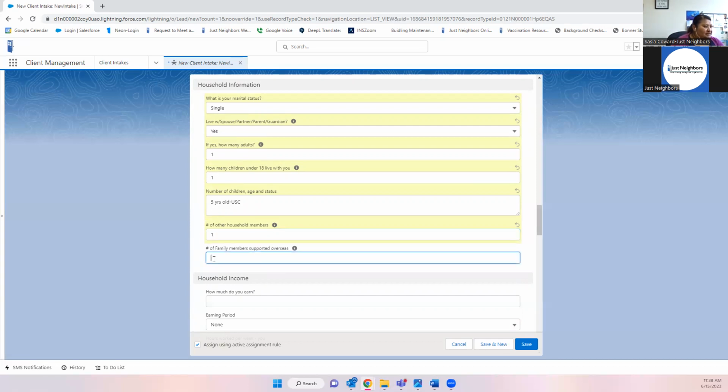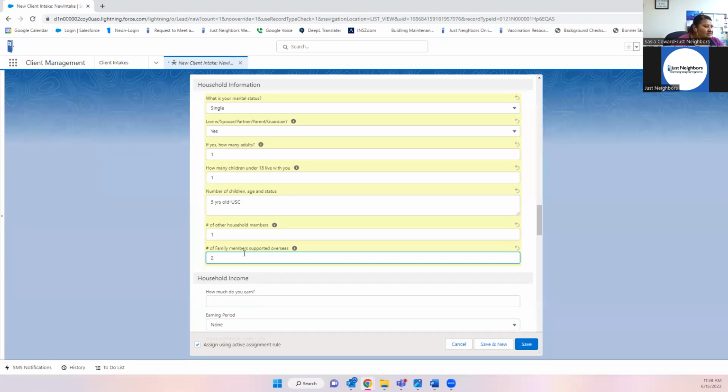And then we ask, are you supporting any family members overseas? And you could hover over the little I, this would be on a regular or monthly basis. So if she were to say, yes, I send money back home to my grandmother and my grandfather, we would count that as 2. Because on a regular monthly basis, she is sending money to Colombia to her grandparents to help support them financially.